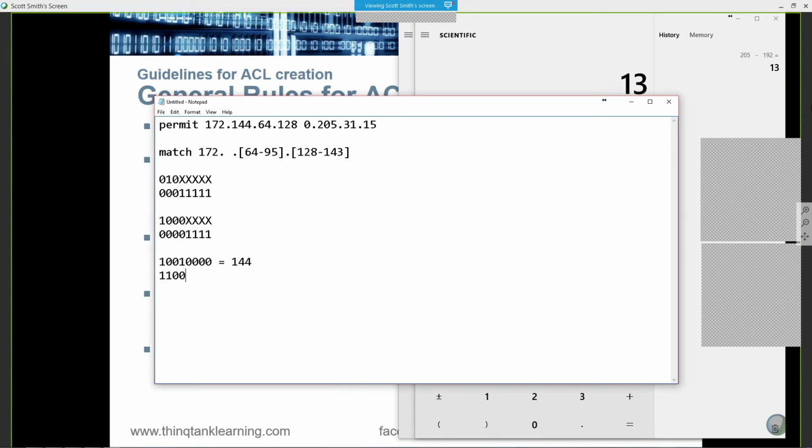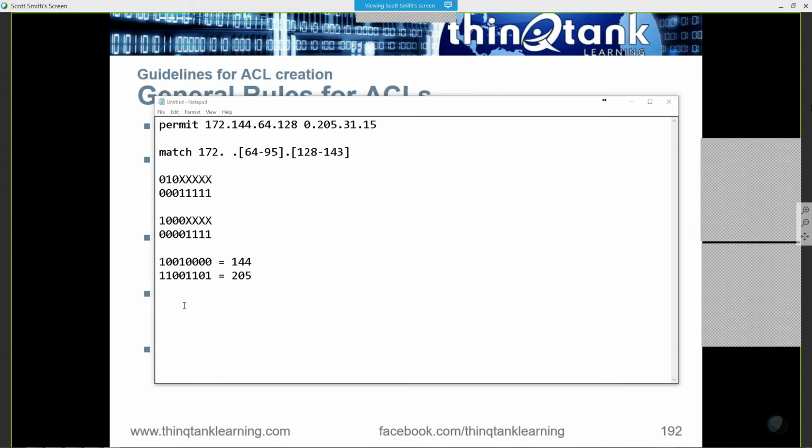So 0, 0, 0, 0, 1, 1, 0, 1. That equals 205. The rules still apply. Anything that corresponds with a 1 is a wildcard. So those two bits are wild, and these two bits are wild, and that bit is wild.